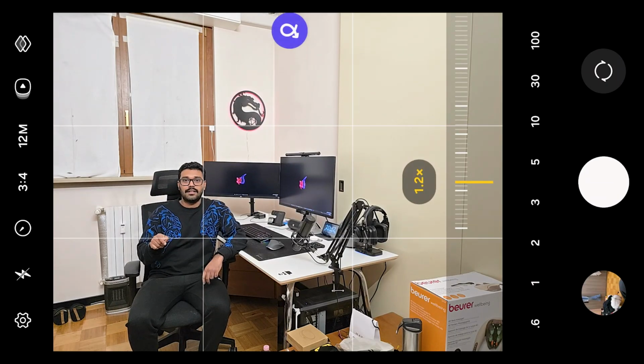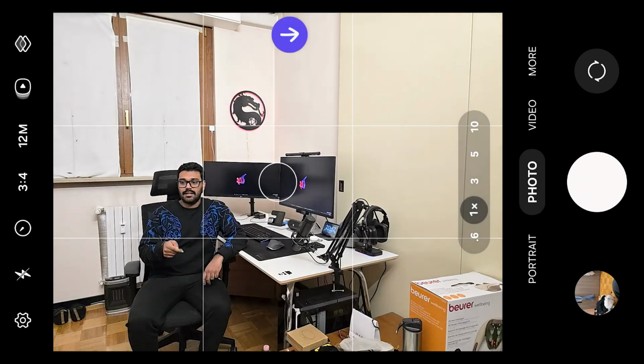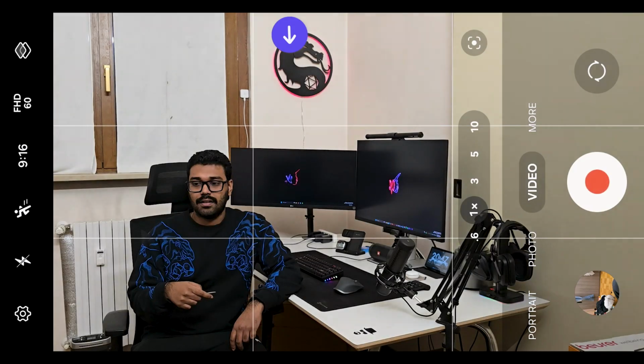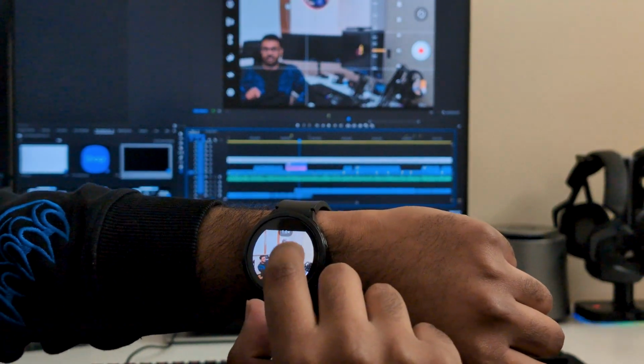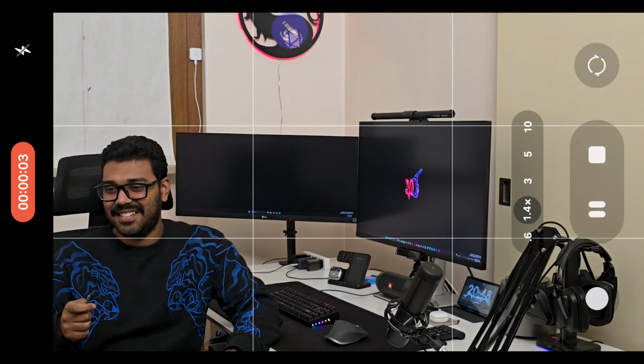While I do use the S Pen as a stylus quite often, I found myself relying on it even more as a remote to capture photos or videos from a distance, something I previously did with my Galaxy Watch, but this just seems more intuitive and seamless with the S Pen. And here's where things get interesting, because Samsung has removed the Bluetooth functionality on the S Pen of the S25 Ultra. That alone makes the S24 Ultra a better choice for users who rely on these features.